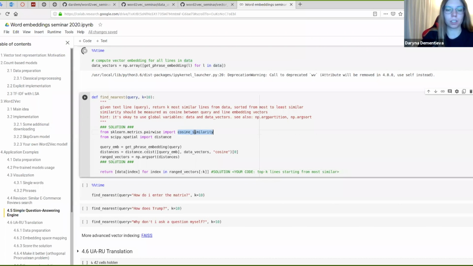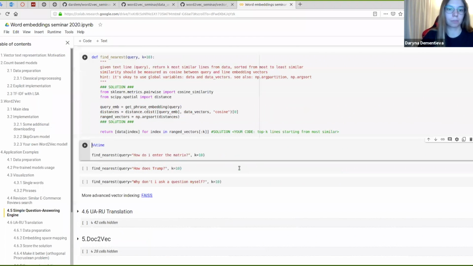So we used before similarity metrics from sklearn, but in this case, it is better to use the distance function from SciPy because it is more optimal, and it is very useful to calculate the distance not between just two vectors, between two queries, but between two matrices, in our case between the query and the whole dataset. So yeah, some optimization tricks.